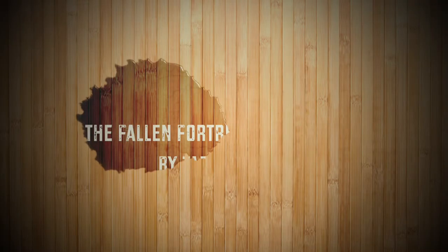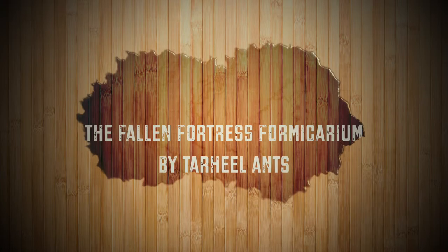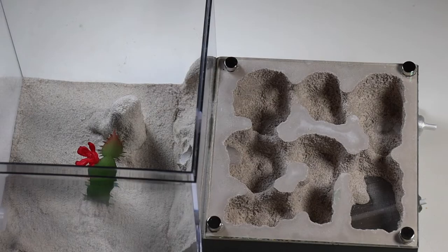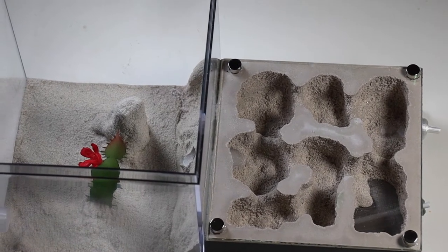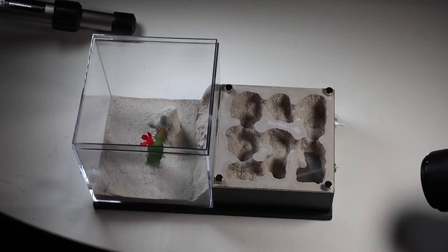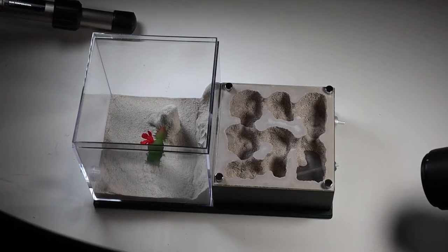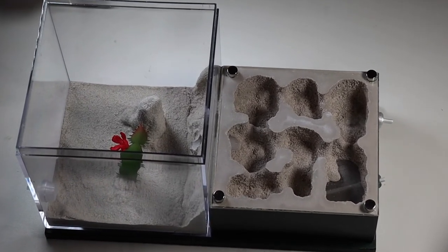Let's take a look at the new formicarium that I will be moving them to. This is the outworld — it's got a plastic plant there, and lots of sand that's sort of hard-coated on there. On the right side is the actual formicarium where the ants will live and the brood they produce will grow. The outworld is where the food is, and they'll go collect it and bring it back to the formicarium.